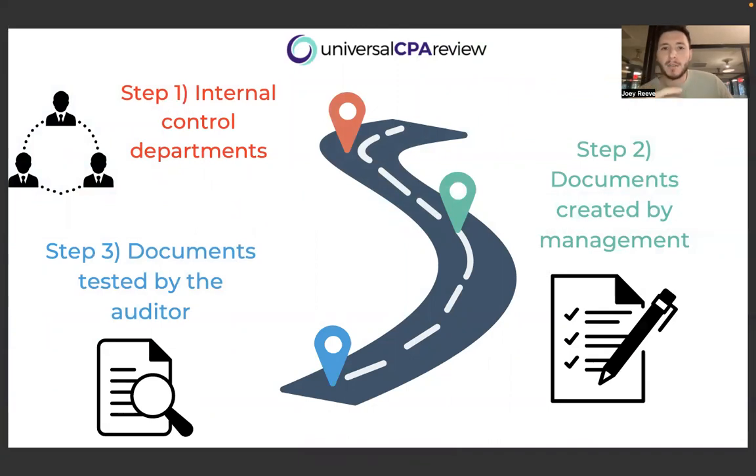When we're talking about the revenue cycle, we have this concept of testing internal controls and then performing substantive tests of details. And those terms get confused by a lot of students. They're like, okay, what's the difference between testing internal controls and performing substantive tests of details? And the reality is that they are totally different.